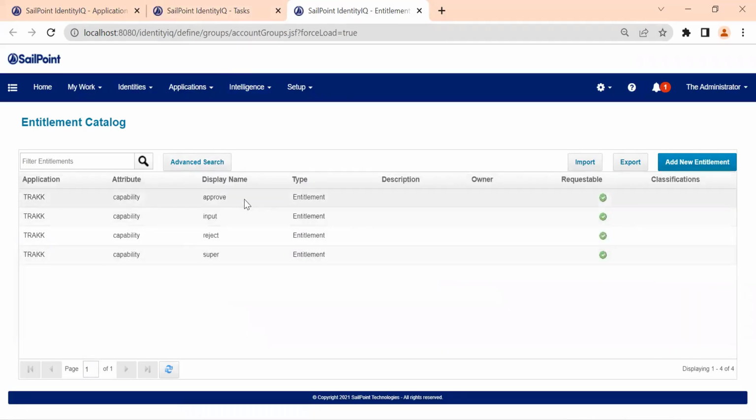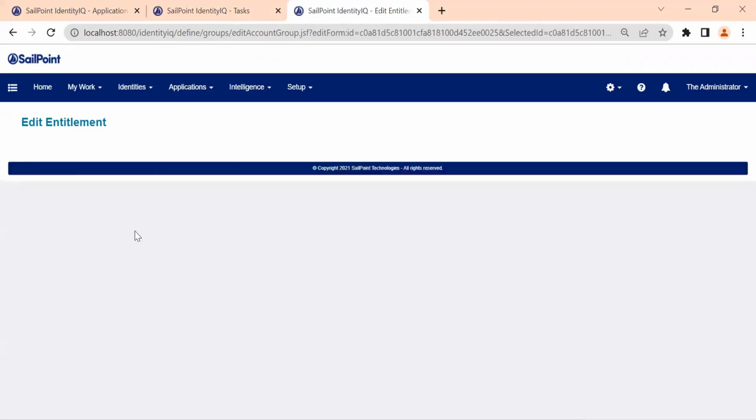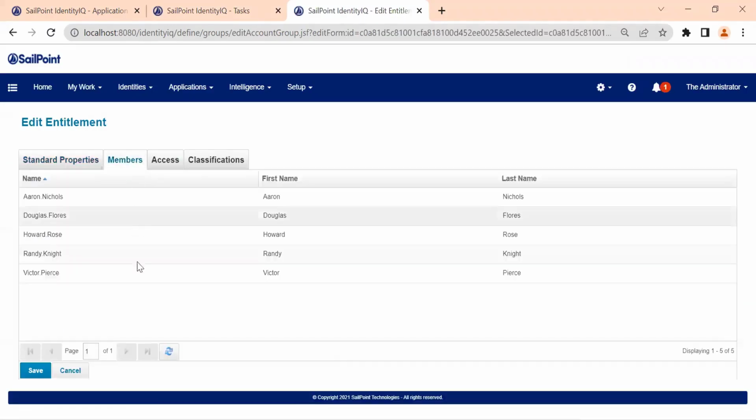We have 4 entitlement. If we go inside the subgroup, you will see this. There are numbers here.